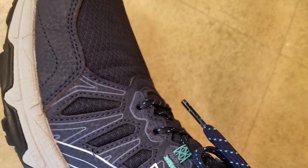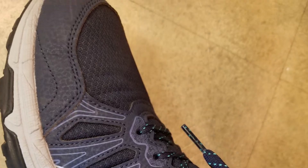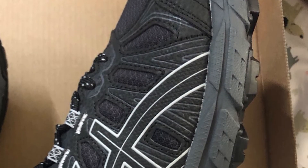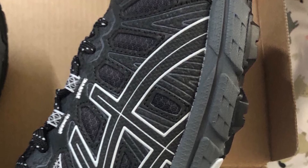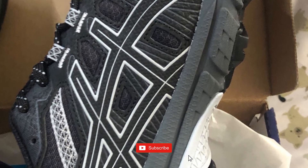It even molds to the shape of your feet, making each run even more comfortable than the last. Extra support comes from the sturdy upper crafted from synthetic leather, while the internal heel counter gently helps your foot remain in its natural line of motion, making for a more efficient stride.